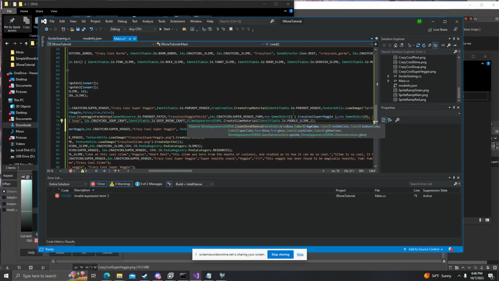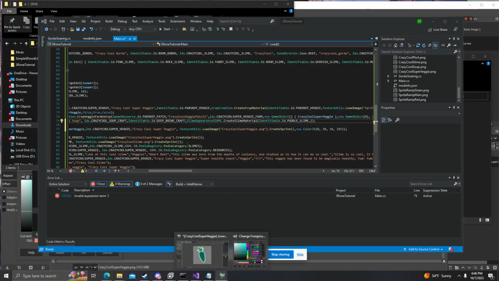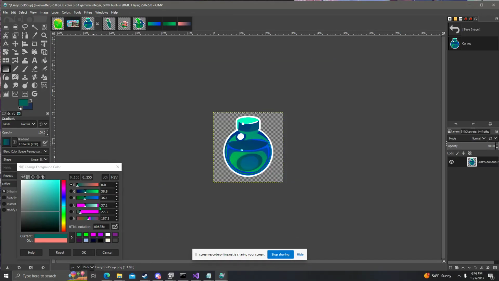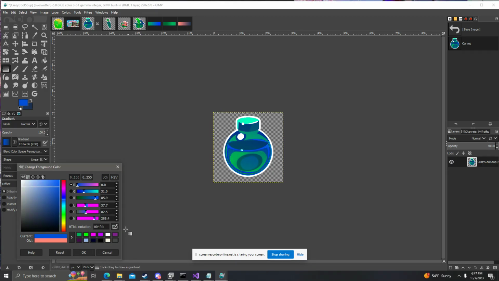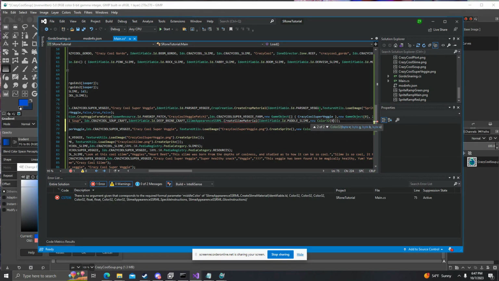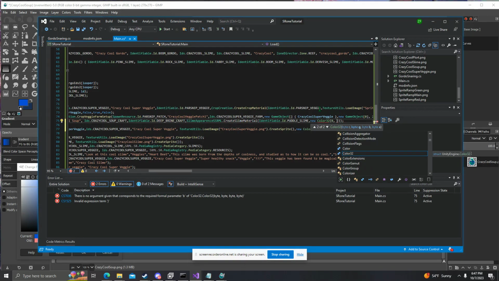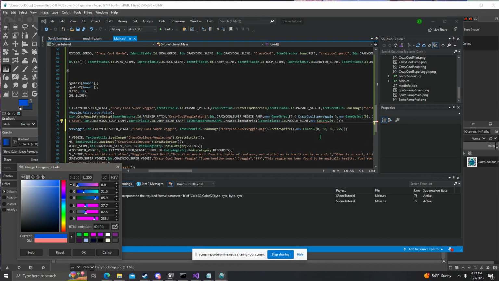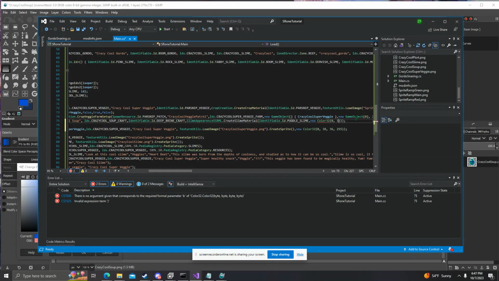And we're going to do top color. And let's go look at the icon for the slime and see what colors we're looking at. Top color is looking probably like we're going to use this blue right here, which is a good old 03186. So let's go here. We're going to go new color 32, 0, 0, 31, 86, and then of course 255.